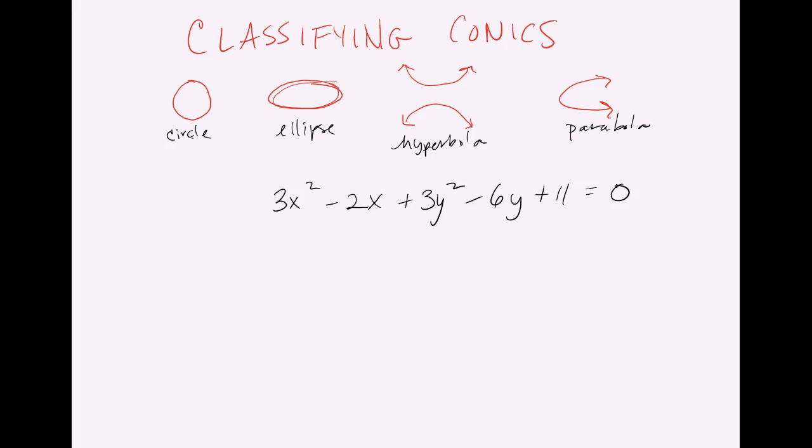Okay, so pretty much here's how I deal with it. I always look for the squared terms, okay? Now, if both terms are squared, both the x and the y, I can eliminate parabola, because its function only has one term that's squared. So I know it's not a parabola. I'm down to these three. The next thing I look for is positive and negative, and the reason for that is if these are both positive terms, which they are, there's a plus here and an inferred plus there, then it's not a hyperbola, because once you do the equation for a hyperbola, you're going to learn that it has a minus sign in the equation. So I'm down to circle and ellipse.